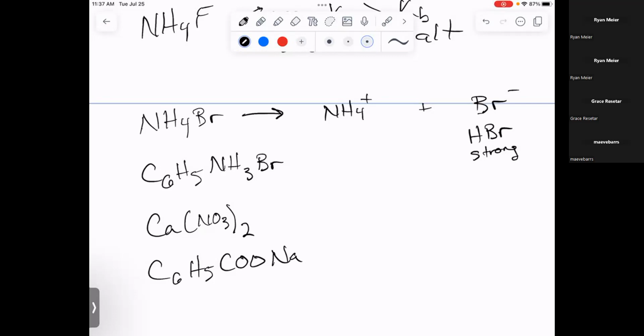Now, what does that mean about bromide as an ion? Is it basic? No, it's actually just neutral. The conjugate of something that's strong in terms of pH is basically just neutral. So without even looking at the cation, if my anion's neutral, is there any way this whole salt can be basic? No, not really. And we've already looked at ammonium. Ammonium's a weak acid, the conjugate of ammonia, which is a weak base. Really, this first salt, if anything, is acidic.